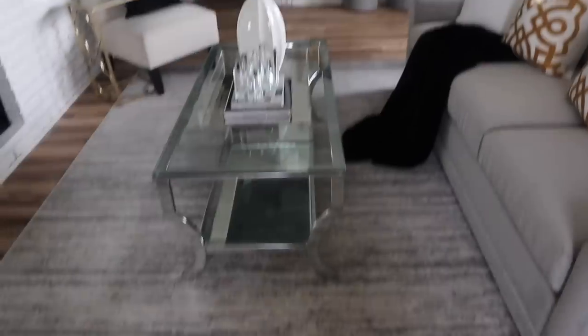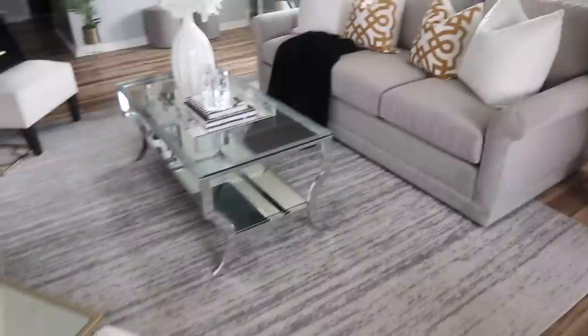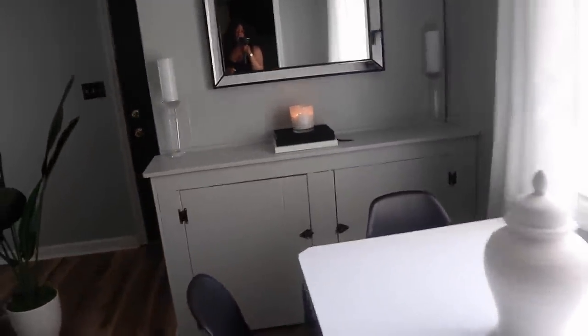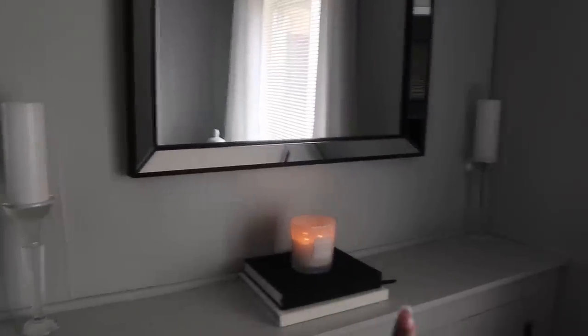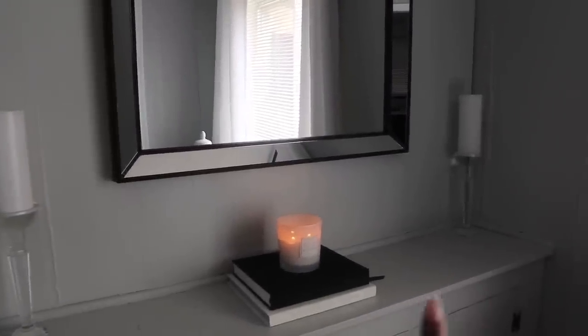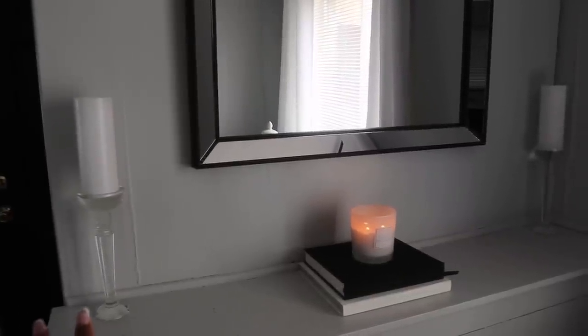Okay. And then my rug actually came from Amazon as well. I get a lot of stuff from Amazon, y'all. And then right over here, what I did was I just ended up putting some books right here with my candle, books from Goodwill. And then this mirror right here came from TJ Maxx. It was $30. These two candle holders came from, I think, HomeGoods. They were like $25 together. And then these candles came from Walmart.